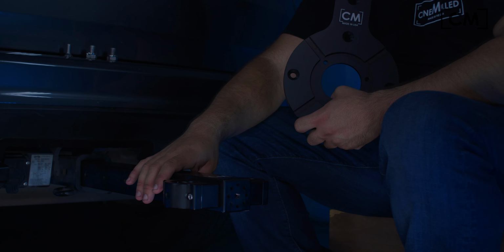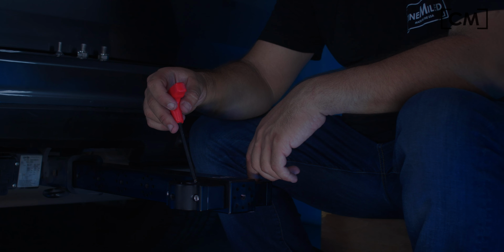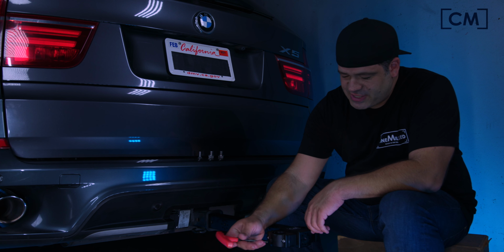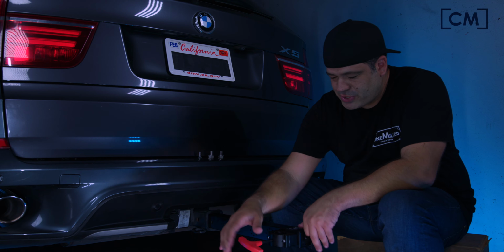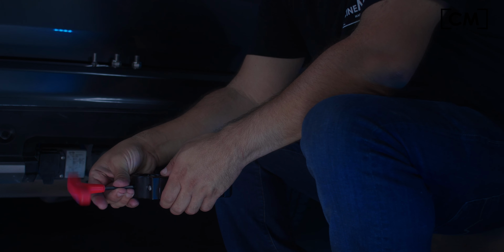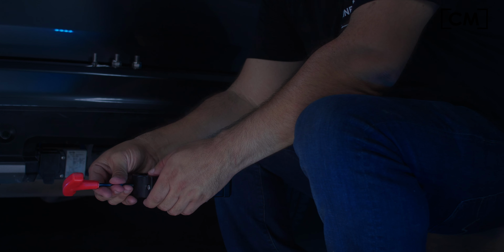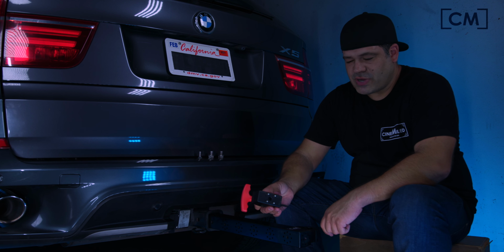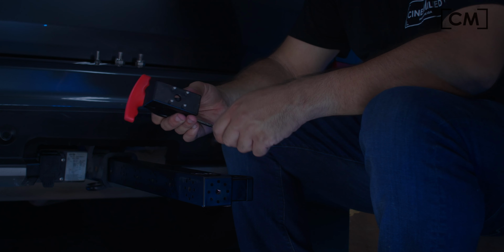billet trailer hitch adapter. First thing you want to do is remove the 2 fixed male Houdini Speedrail clamps. Since we have the access hole here, you can just put your Allen key right in there and take out the bolt, and the Houdini comes right off. You can see here it's the male Houdini.